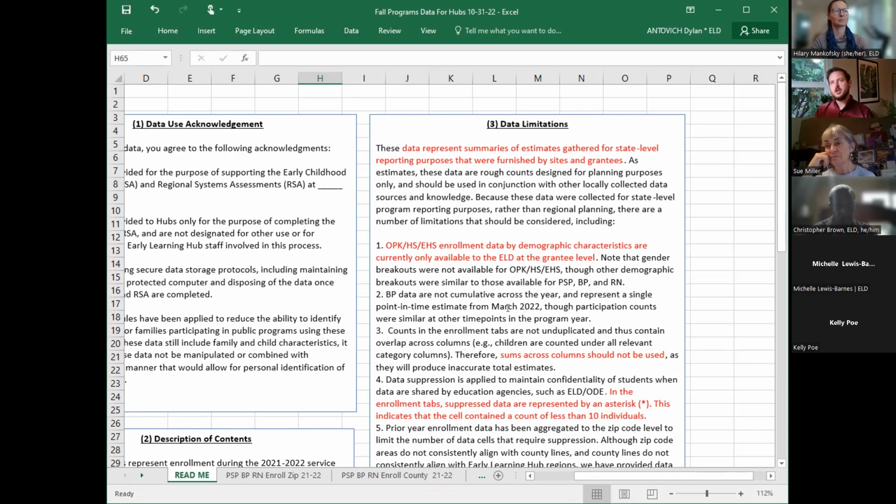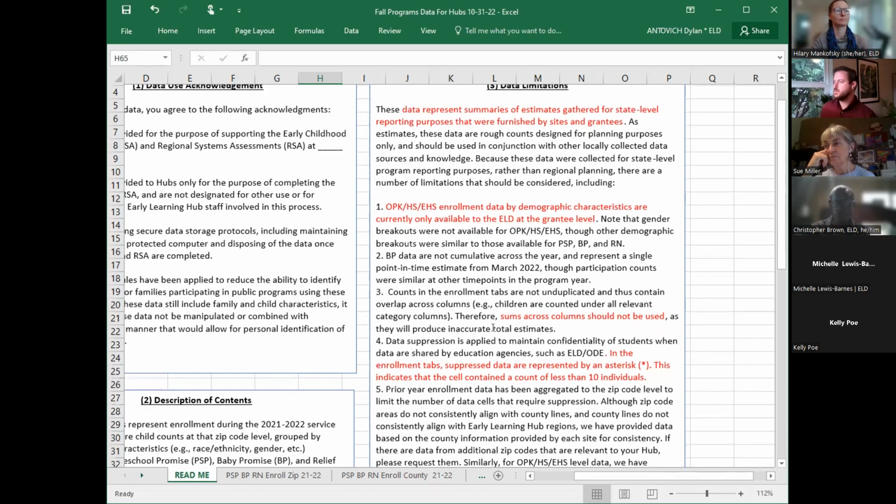But the big take home is just that these data were collected by the programs team for state level reporting purposes. And here we're shifting the purpose of the data to be more regional planning. So just knowing that these data weren't originally designed for this, there might be some limitations associated with them. Like I said, I highlighted a couple big ones.